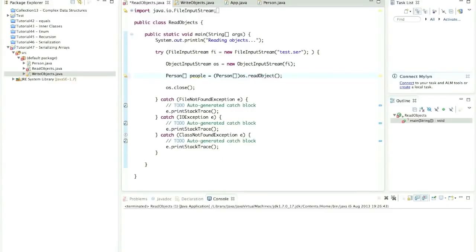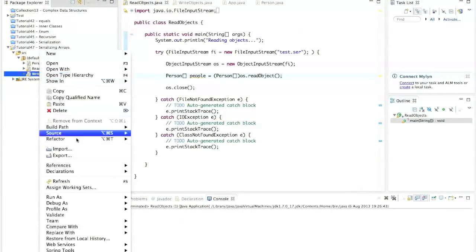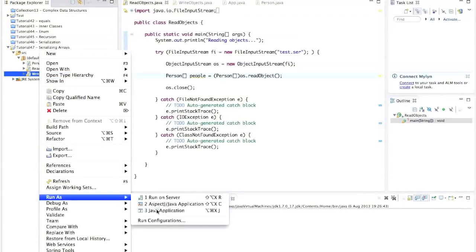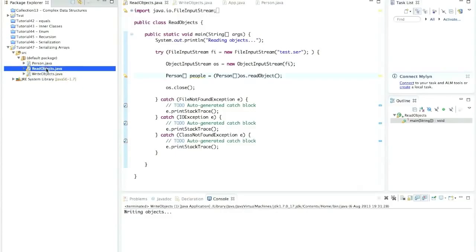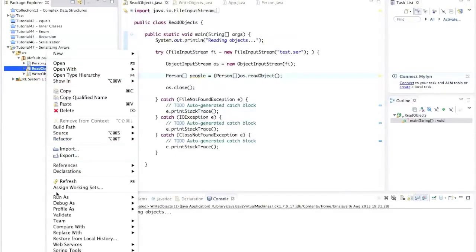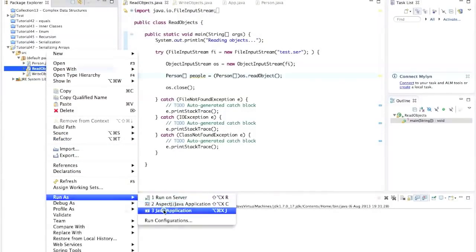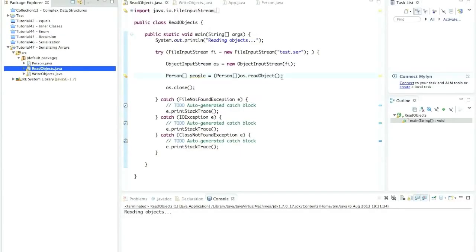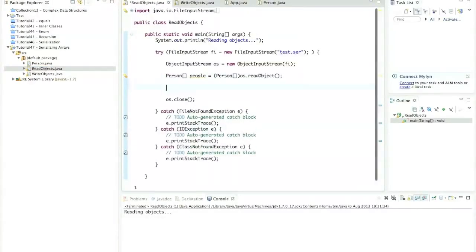So let's save that and run it. I'll run write objects, right click and run as Java application. And let's go to read objects, right click and run as Java application. Oh yeah, it would help actually if I iterated through these and actually displayed them.